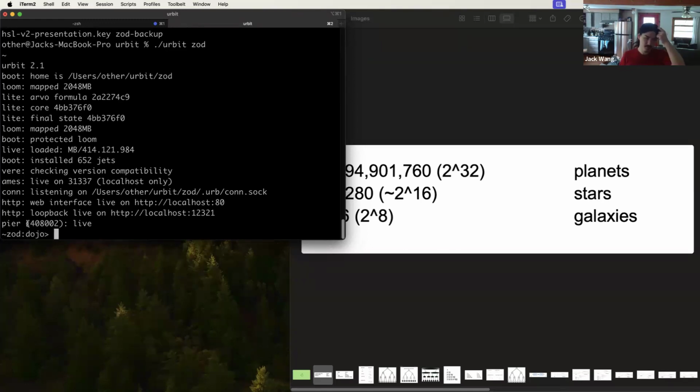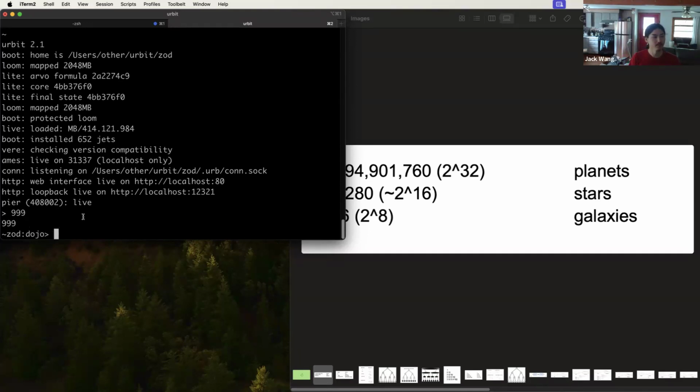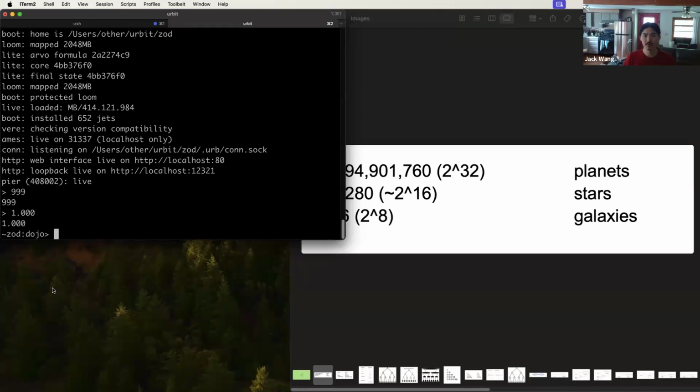Okay, so for example, something to know starting off with in Hoon is that when you represent numbers greater than 999, use a dot to separate every 3 decimal points instead of a comma. So if I try to type the number 1000, it's actually not letting me type that last zero because that wouldn't be valid Hoon code. But if I go back, put this dot here, 1.000, then we're all good. If we try to press enter here, this isn't a well-formed number, so it's not letting us press enter and input that.